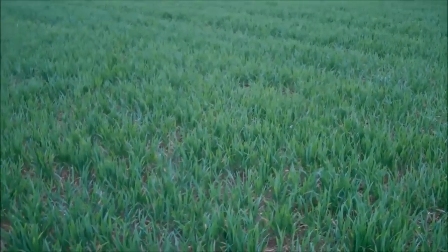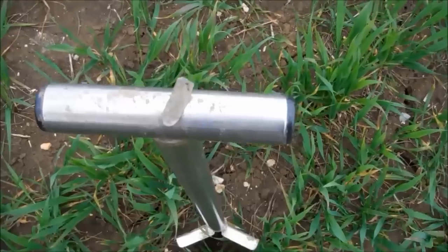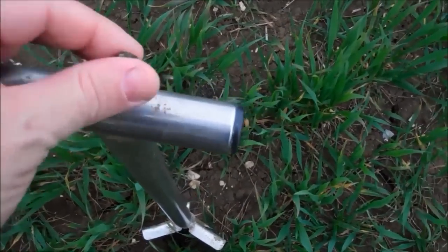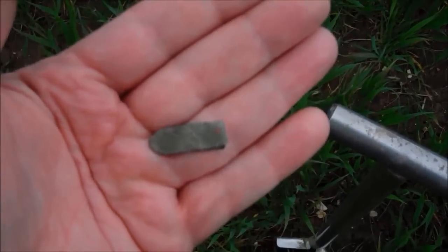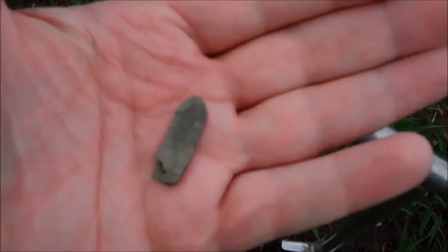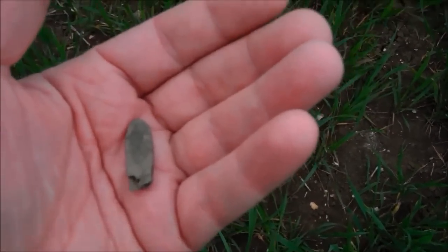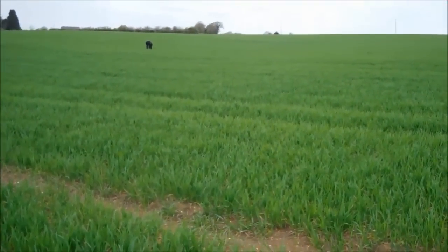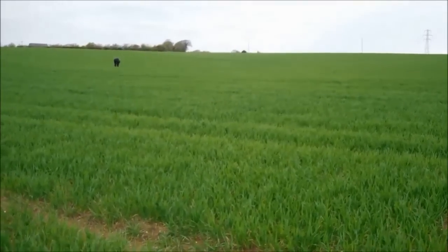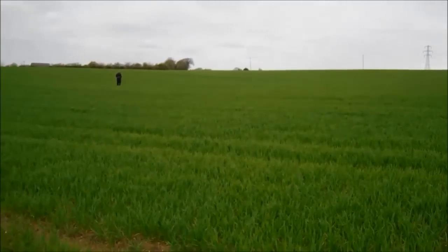Just there — you might still be able to see where I dug that hole where the jetton came out. I walked along here and just on the surface is a little strap end. Still got the little hole to fix it on the end of the strap. Really pleased with that — a strap end is a strap end. A few little finds coming out for me today, really enjoying this so far. We're going to grab a bit of breakfast and a cup of tea, and then we're going to hit it again.